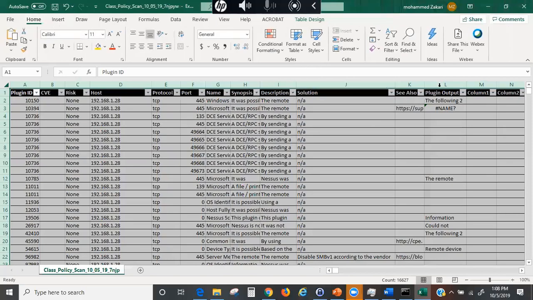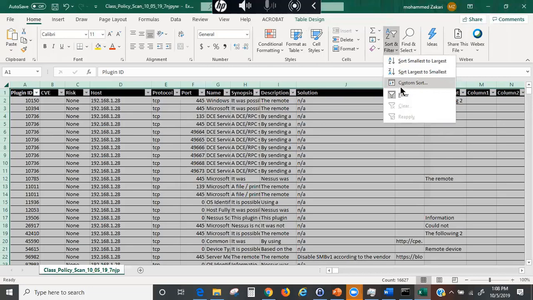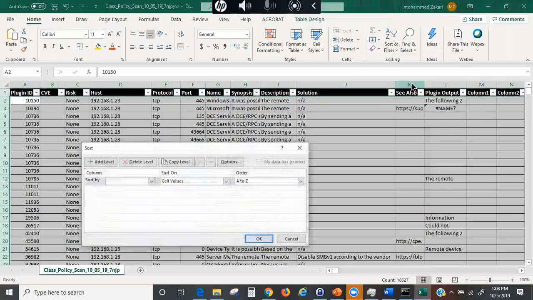Go back in here. Now we can sort, right? So you can do a custom sort. For the most part, they want you to do a custom sort, especially when they have critical, high, and a medium vulnerability. So here, you see where you say the sort on the home tab? You click on that and go to custom sort. Now you can create a custom sort for yourself or based on what the organizational requirement is.